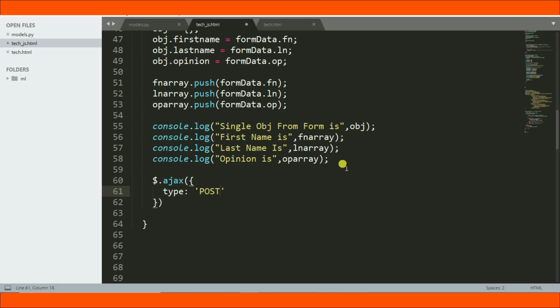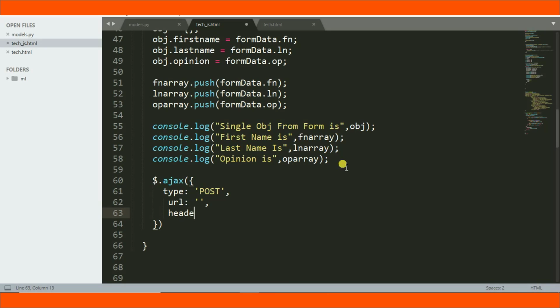So the type is post. The URL, here I leave a space for the URL because we are yet to create the Django view.